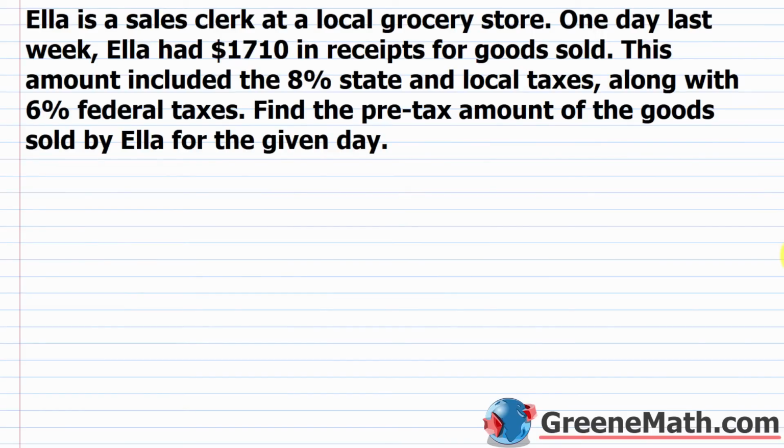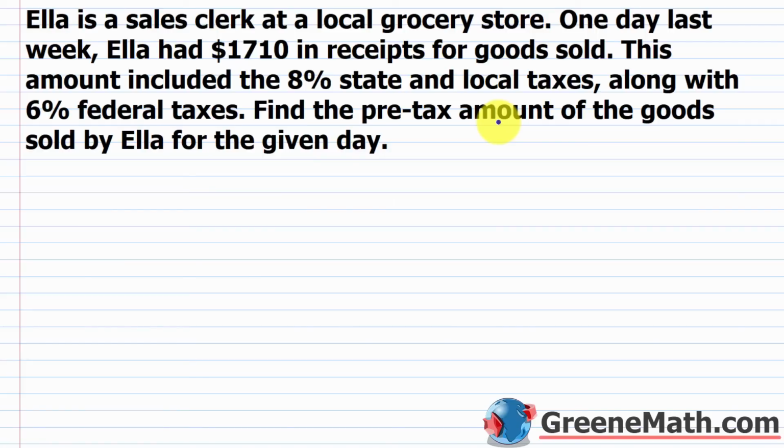Let's pretend we're in a grocery store and we walk up to the register, and let's suppose that in this grocery store, there's 8% state and local taxes, and there's also 6% federal taxes. So before I actually scan my item, if I wanted to think about what I'm going to pay, let's just say the cost was $1. I would take that dollar, and then I would say, okay, additionally, I need 8% of this for state and local taxes. So I would multiply 0.08 times 1, which is 8 cents essentially. Then on top of that, I also have this 6% in federal taxes. So again, as a decimal, it's 0.06 times 1, so that's another 6 cents. So I would take the pre-tax amount, which is $1, plus the state taxes, which is 8 cents, plus the federal taxes, which is 6 cents, and I would get a total of $1.14.